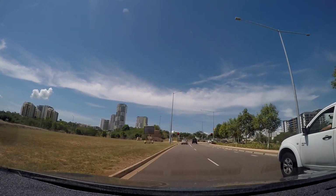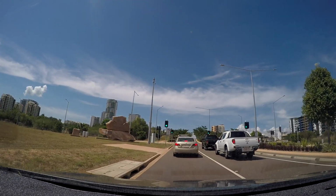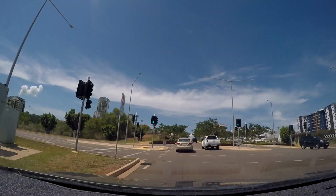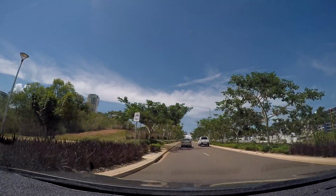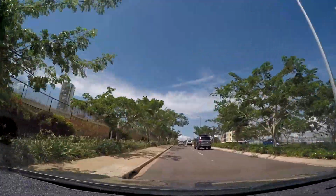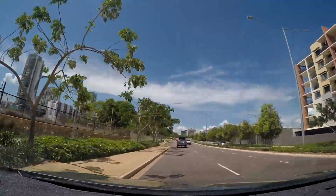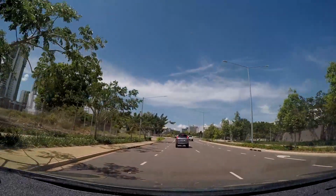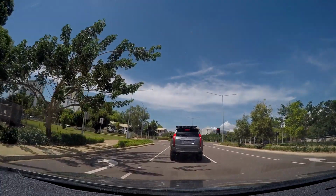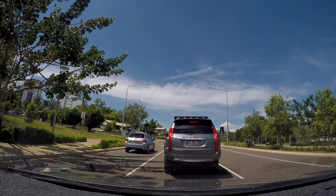So they also had the Howard Springs workers camp. 3 to 4,000 people were staying out there at its peak. Okay, the area we're driving through now at Stuart Park, those fuel storage tanks that you saw on that photograph were from 1976. About 15 years ago they just moved them all out to East Arm, and that is why this is all vacant land now, and they put in another connecting road. This particular one here is Garamilla Boulevard, whereas Tiger Brennan Drive is off to the left, and they will both join right in front of us here at McMinn Street.